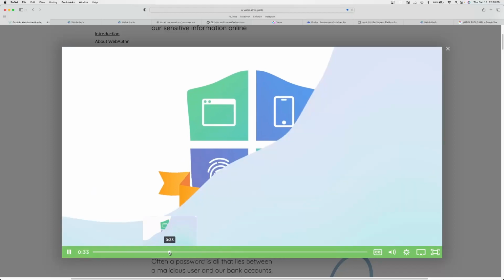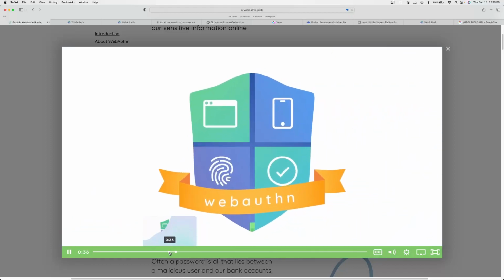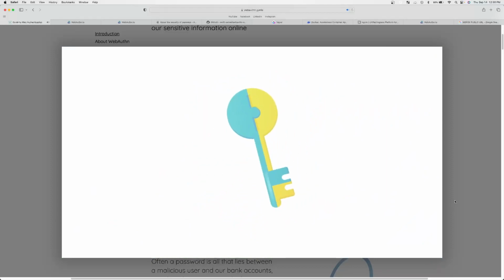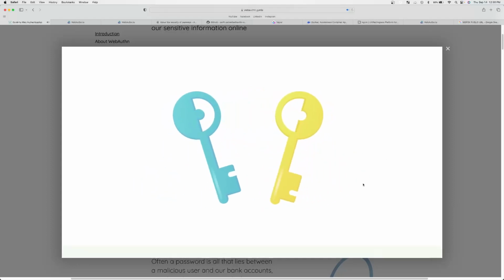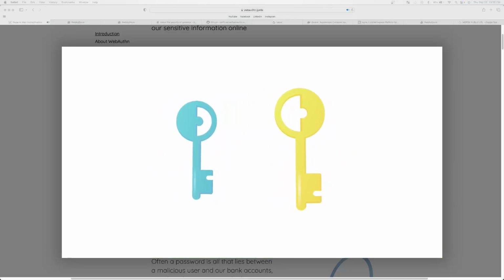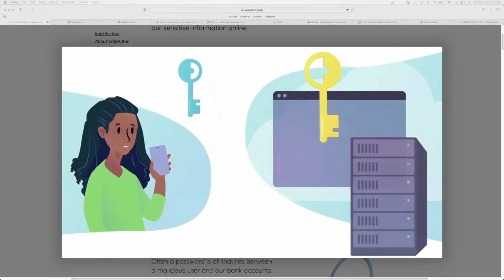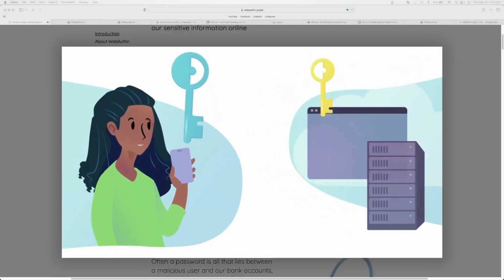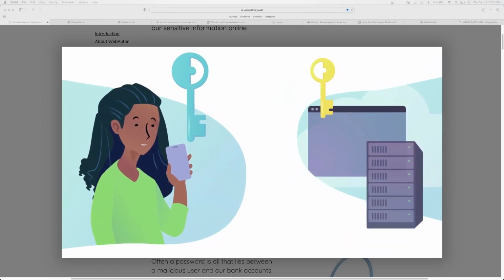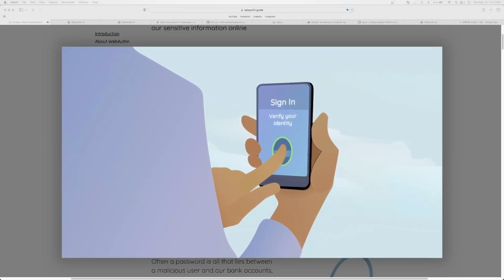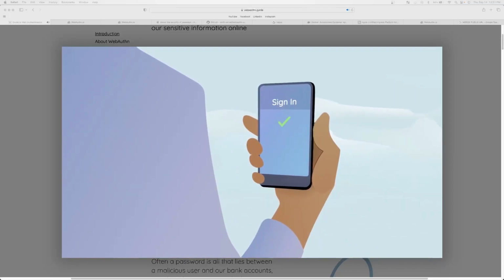Introducing WebAuthn, a new open standard that allows web servers to register and authenticate users using asymmetric cryptography instead of a password. With WebAuthn, you need two keys to let you in, a public key and a private key. The public key is encrypted and stored in the cloud by the service. The private key is stored locally in a trusted platform module and can't be stolen, unlike a password. This strong form of authentication allows you to log into your account by using the biometric sensors built into your device or with a security key instead of a password.